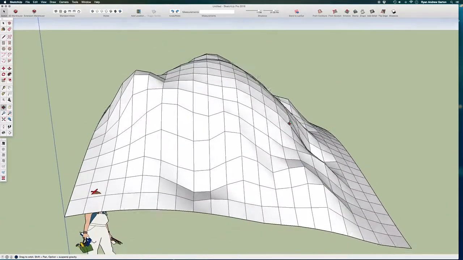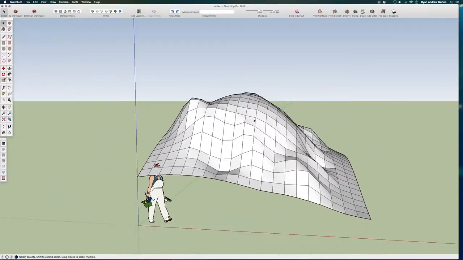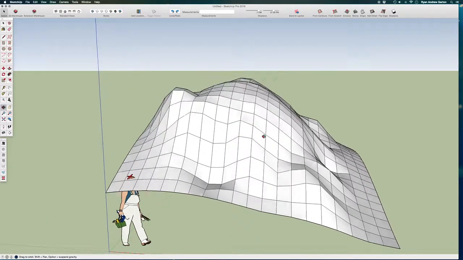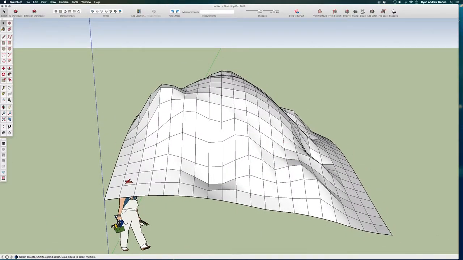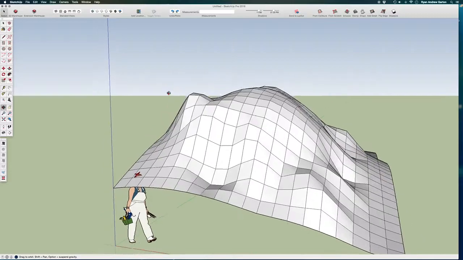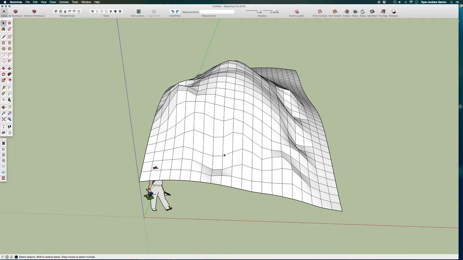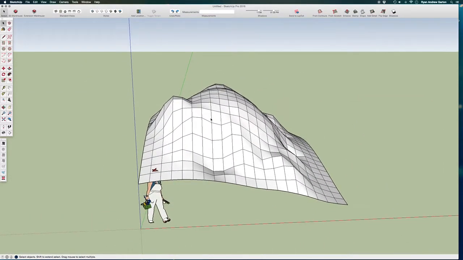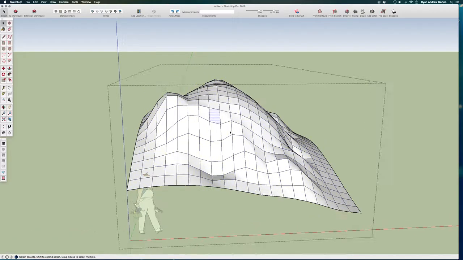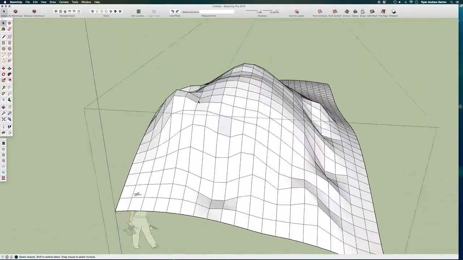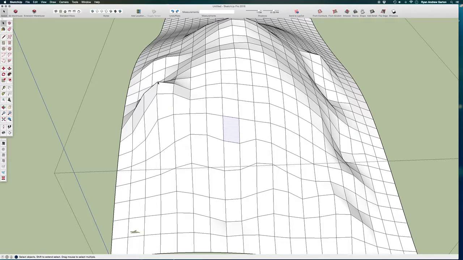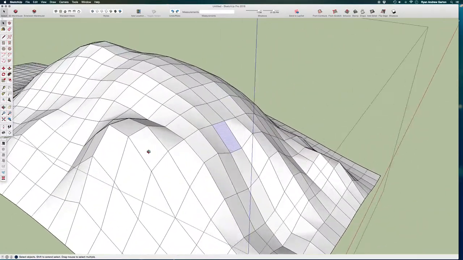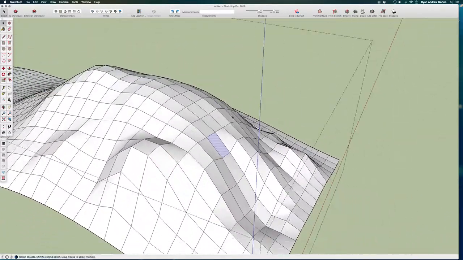All right, I want to look at the next tool, the other tool that I think is kind of important if you're making a sandbox from scratch, and that is add detail. So I initially made this sandbox on a 1 foot by 1 foot grid. I want to open this up, and there's a few areas that I want to start to refine and add a little bit more detail. I want to be able to sculpt this a little bit cleaner so it's not so jaggedly geometric.